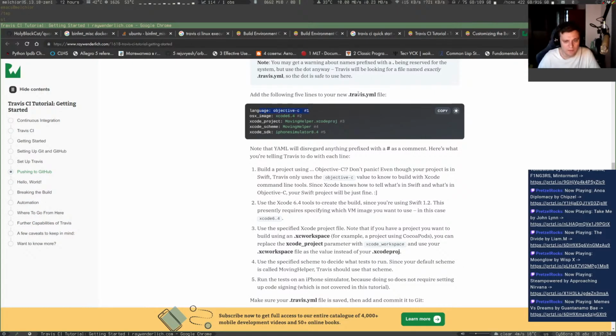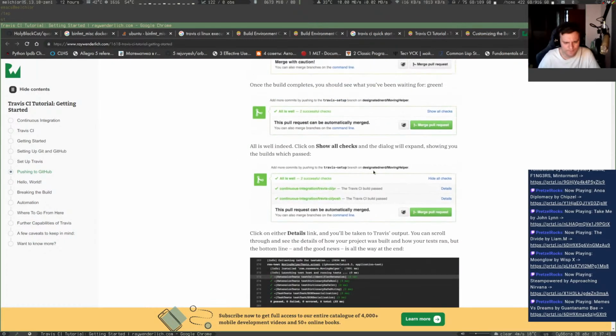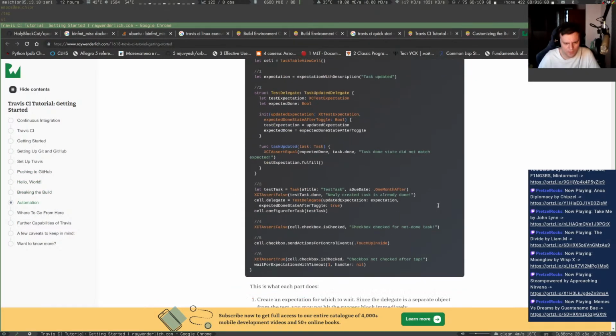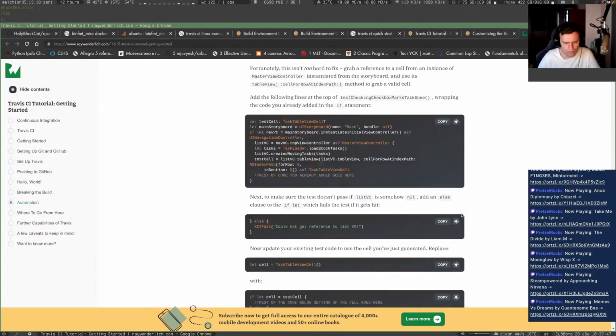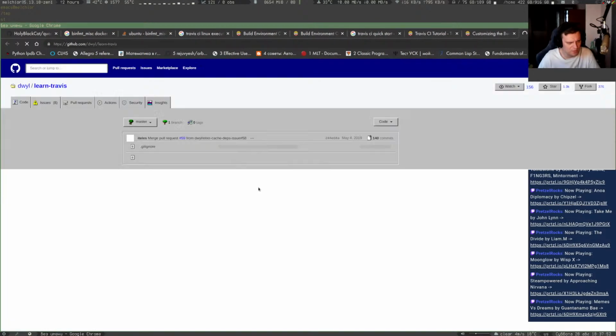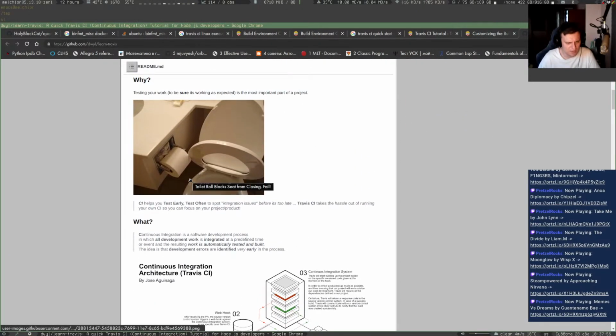Add the following lines to your Travis YAML. Language blah blah blah. Yeah, not very helpful. Not helpful at all. A quick Travis CI continuous integration. Learn Travis. Okay, that's fun.